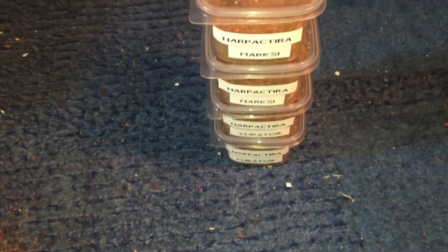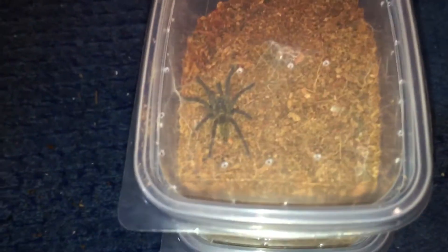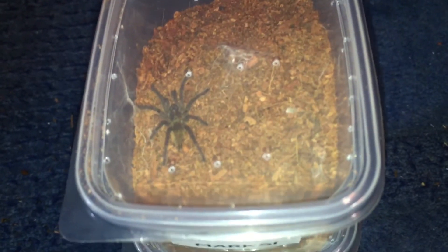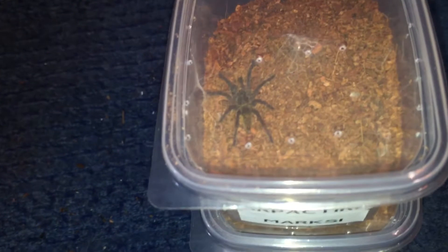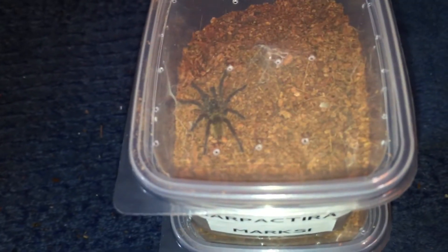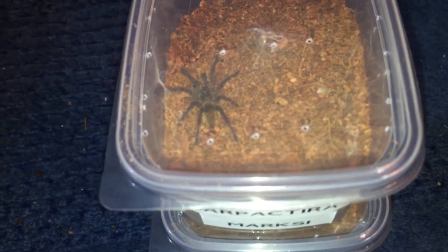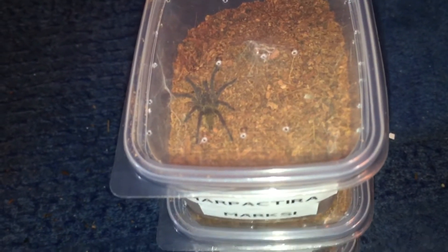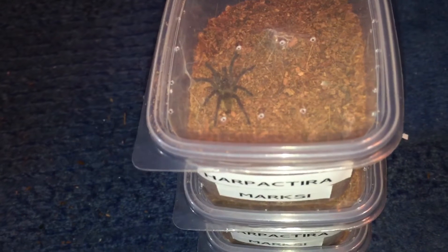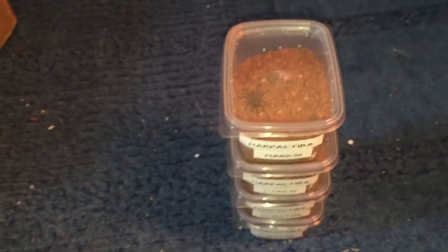These all arrived perfect from Radek — pricing was perfect, packed perfect, delivered on time and posted the day I requested. Radek is a really nice guy to deal with at Tarantula World; I would advise him to anyone. He was one of the first tarantula dealers I dealt with and I've constantly used him throughout my time in the hobby. The only one that's passed away was a Holothele incei gold, but that was a bad moult.